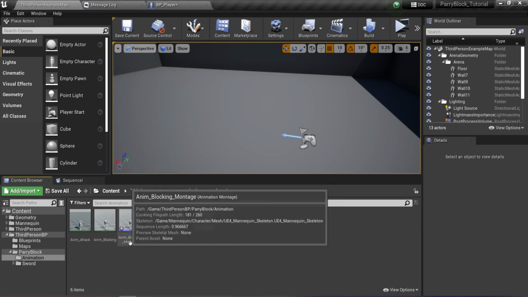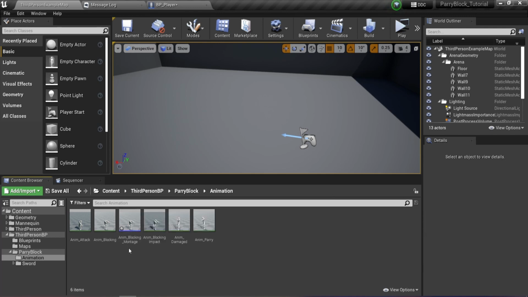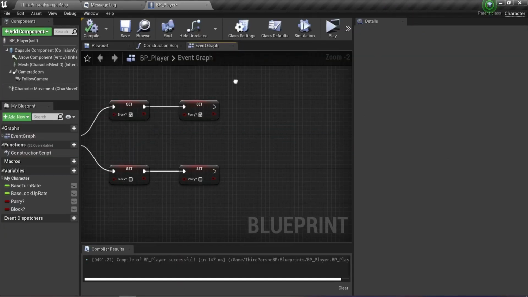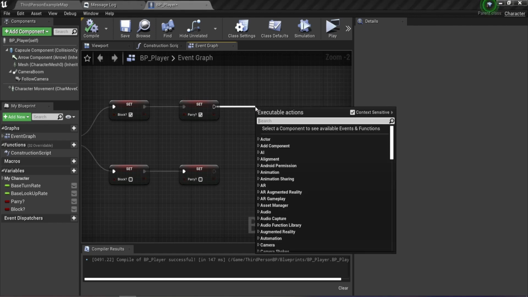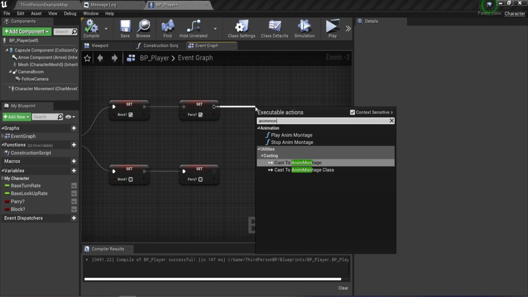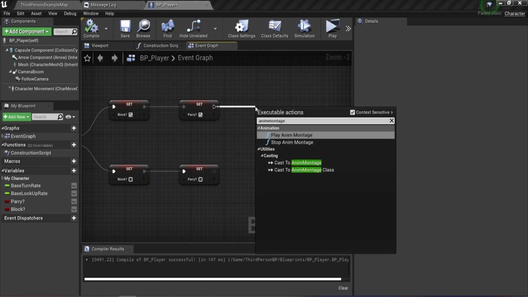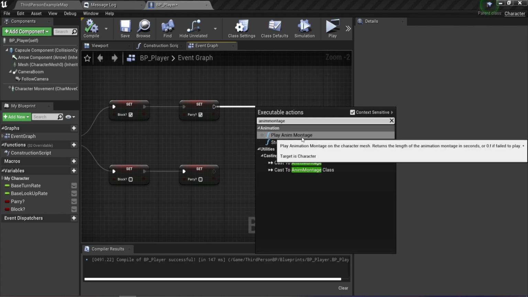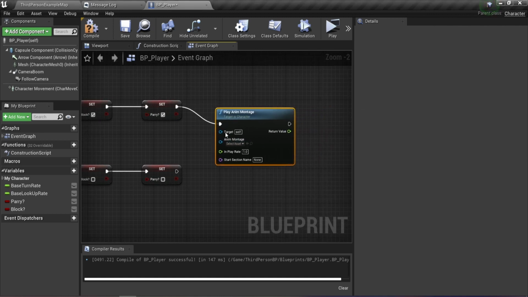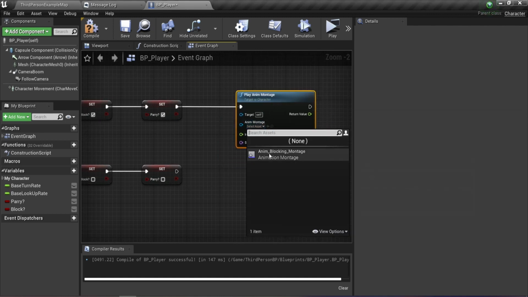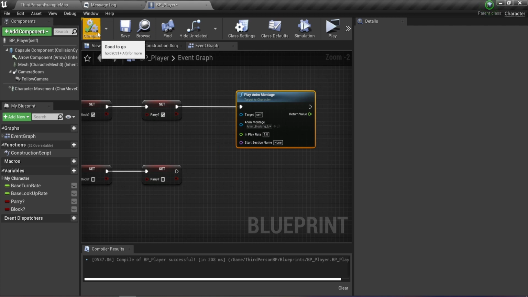I just leave the name like this, or you can rename the montage. Then go back to BP player, type the keyword any montage, and select Play Anim Montage. Choose blocking, compile, and save all.